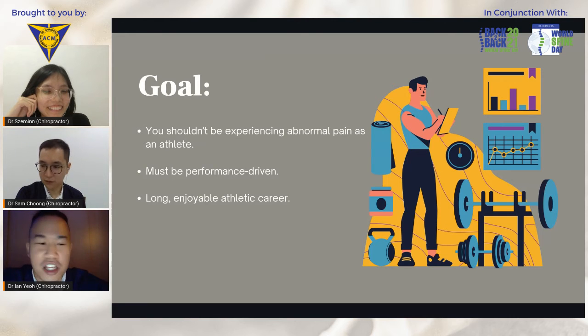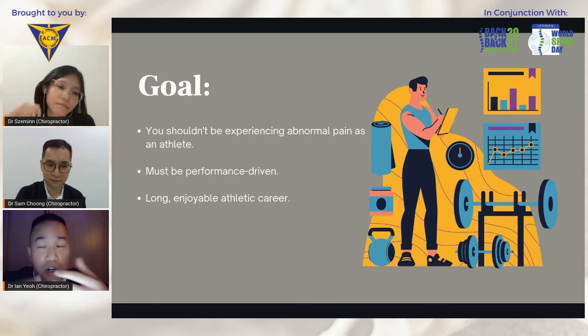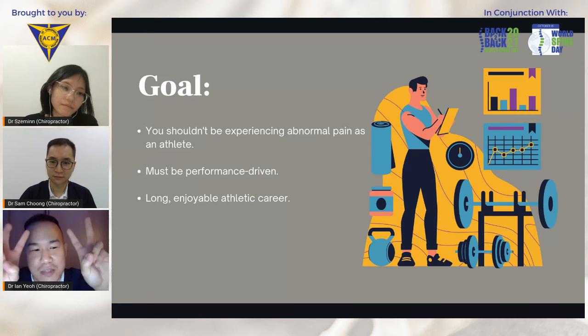It's almost like catching a cold, right? If you catch a cold, we can't say that you won't ever catch a cold again, right? But it is how your body is able to adapt to that cold. So with regards to your pain as well, having a little bit of pain is okay when you're first starting out jogging, running, for example, but you should be able to adapt to it, and it shouldn't cause you abnormal pain. Sorry, it's a bit vague, hard to explain, but I'll try to further elaborate on that.